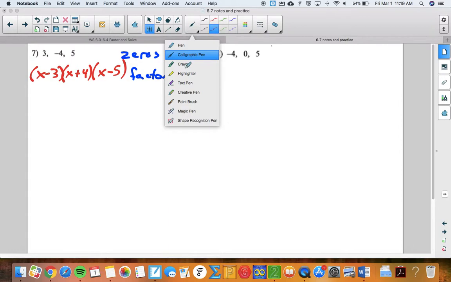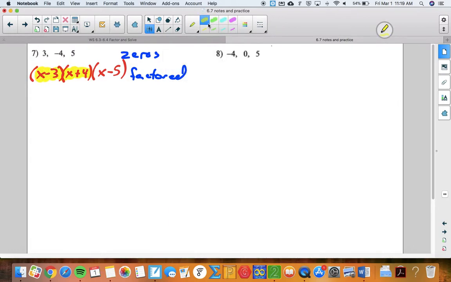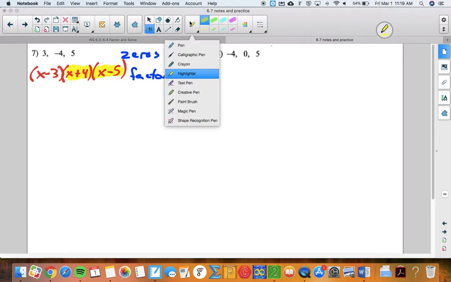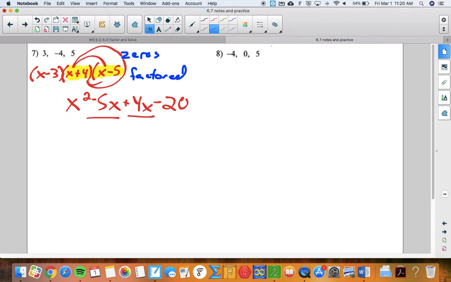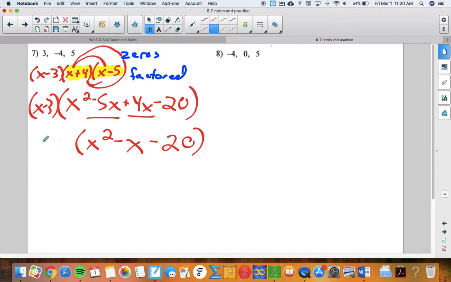I'm going to just FOIL these first two binomials together first. Actually, you know what? I actually like going there first. I don't know why. There actually is something in my brain that I think in the long term is going to make this easier if you start over there. But let's not, whatever. -5x plus 4x minus 20. Combine like terms, please. Please combine like terms, because I'm going to have to multiply all of this by x minus 3. And if I can simplify and reduce the number of multiplications that I have to do, that's good. So -5x plus 4x is -1x.